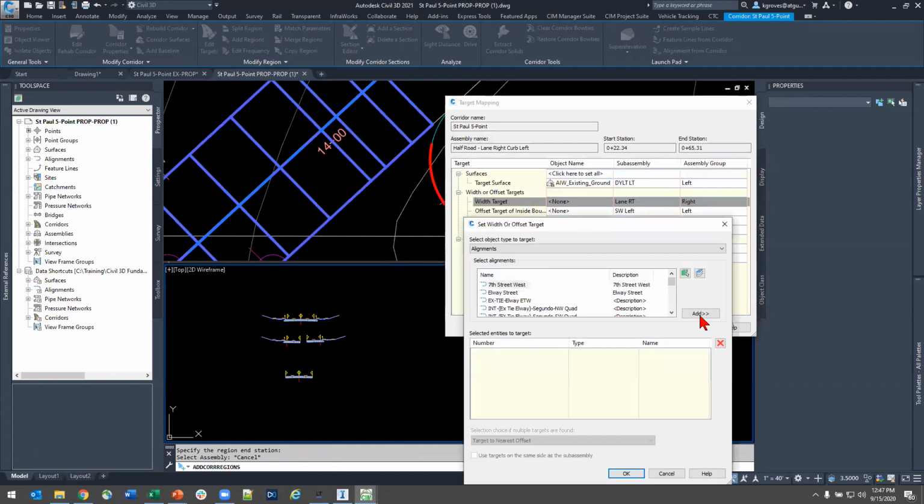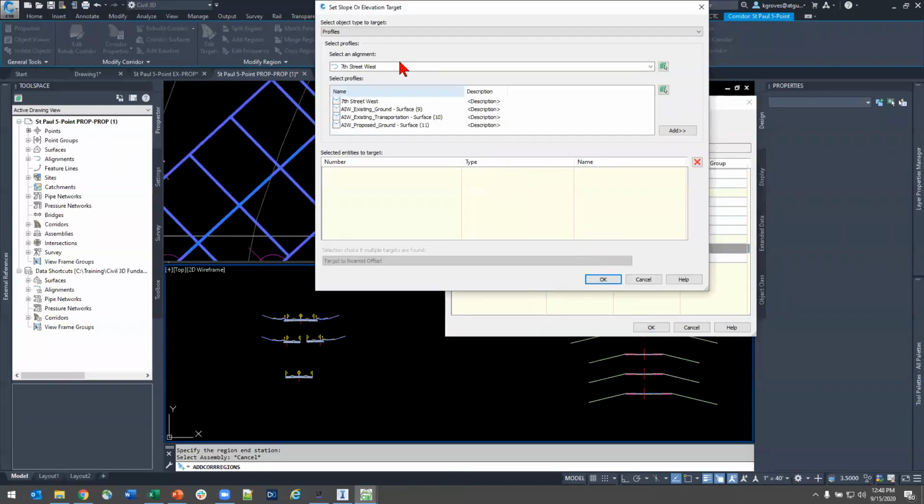My lane is going to be looking for my Montreal center, and my offsets are increasing to the southwest, so the left side is really the southeast of my screen. So this is going to be my west 7th left alignment, and same for the profiles.